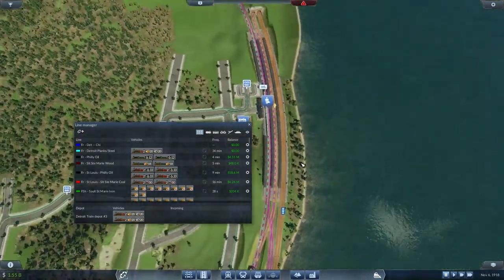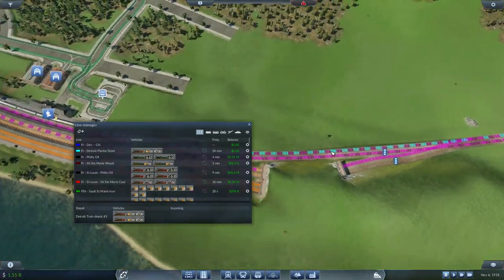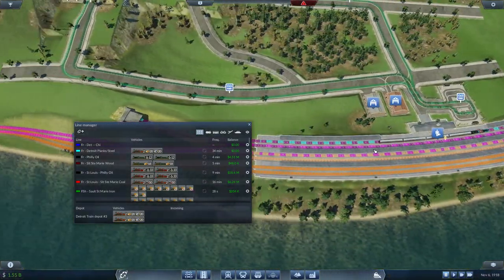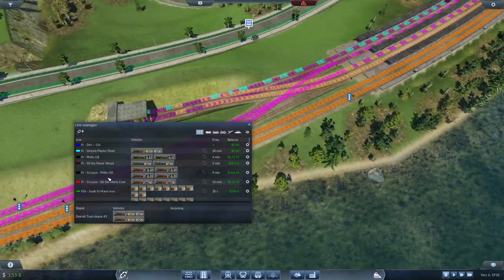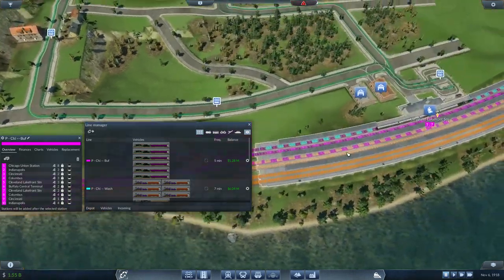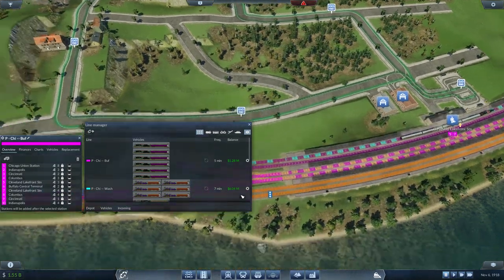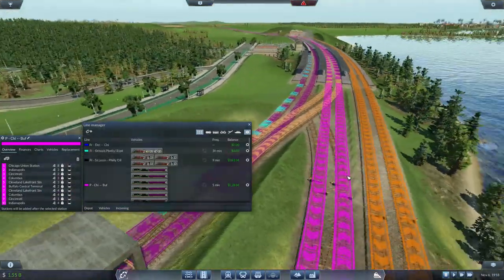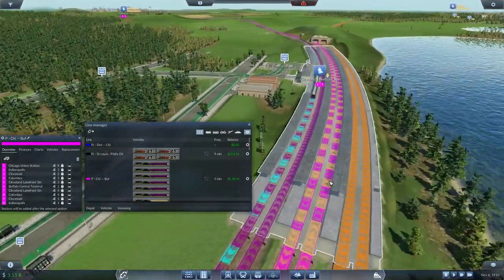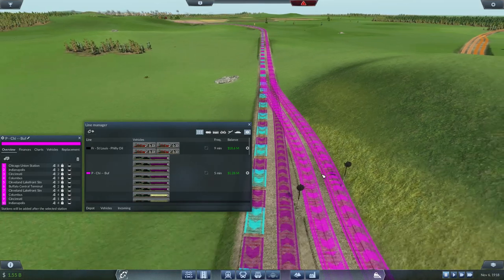You know what? To be completely honest, I'm not entirely keen on the way that pink line goes, the Buffalo line. So I am actually going to start by adjusting the platform that the Buffalo line is on to platform 4. Like so. That's preferable to me. Yep, that's much more preferable to me.